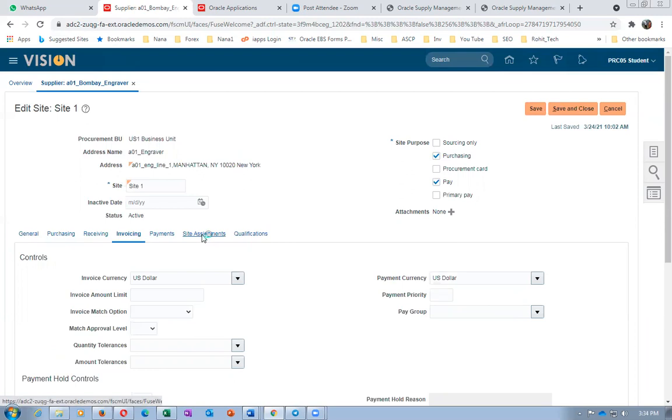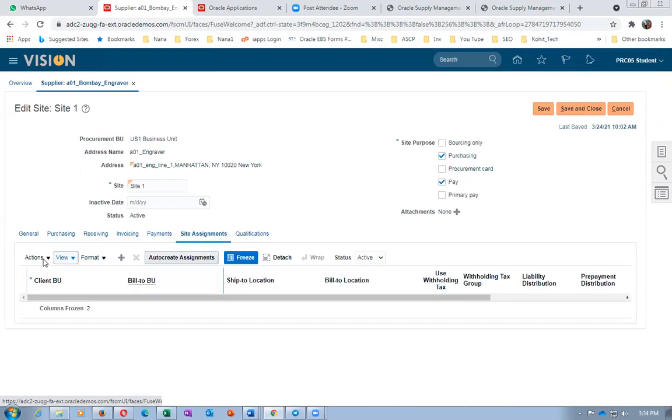Go to the site access as I mentioned. It is equivalent to multi-org access control of EBS. Now, fine, go there, click on actions and go to self NAT. Do not do the auto creation of the mission. Mission will be creating so many, so add it manually. Fine, go there, add it manually. The mission, when you're doing it, add it manually actually.